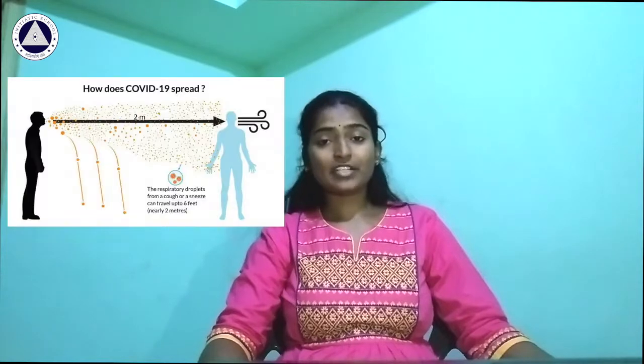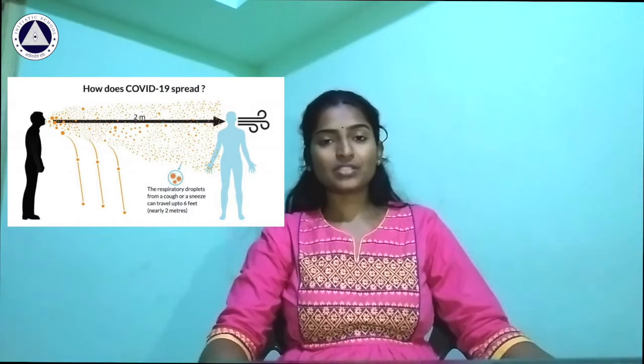Today I'll be talking about the pathophysiology of novel coronavirus. That is, let's try to understand what really happens inside the body of the person who is infected with novel coronavirus. So before that, let's try to understand how this virus enters our body. There are three possible ways the virus can enter our body. That is, by inhaling the respiratory droplets.